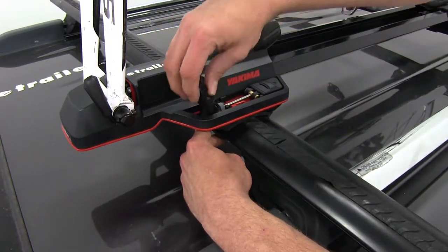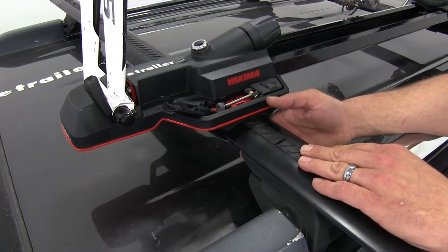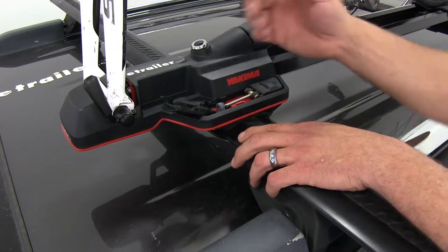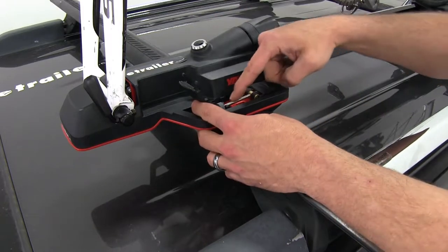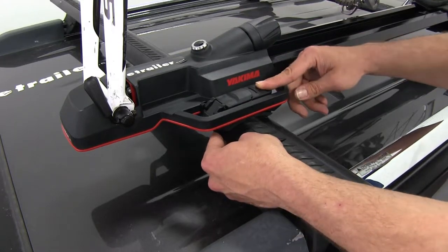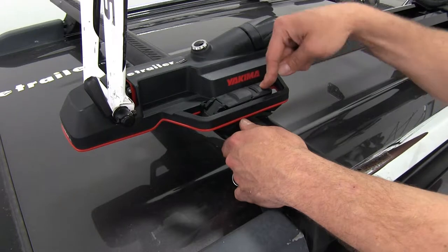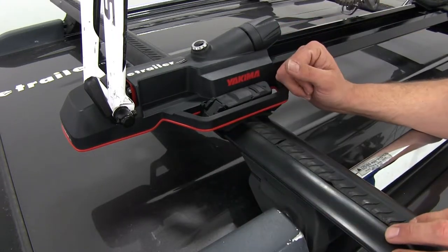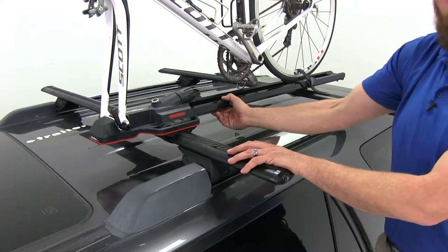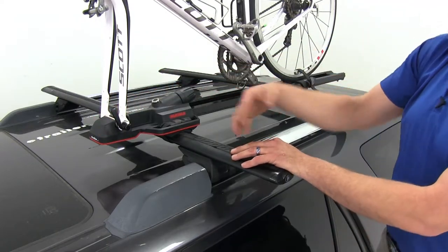To secure it, we'll bring this up through, place those back in those detents, and then just cam that down and closed. This is going to work out great for the aero style bars that we've got here, but it'll also work for your round style bars, square style bars, elliptical bars, and even most factory roof rack systems. The rack offers a full steel base — you can see the red portion here — and then the black dual arms that run back. These are going to have a chip-resistant powder coat finish, and to maintain aerodynamics everything's been finished off with a nice cover to help reduce wind noise.